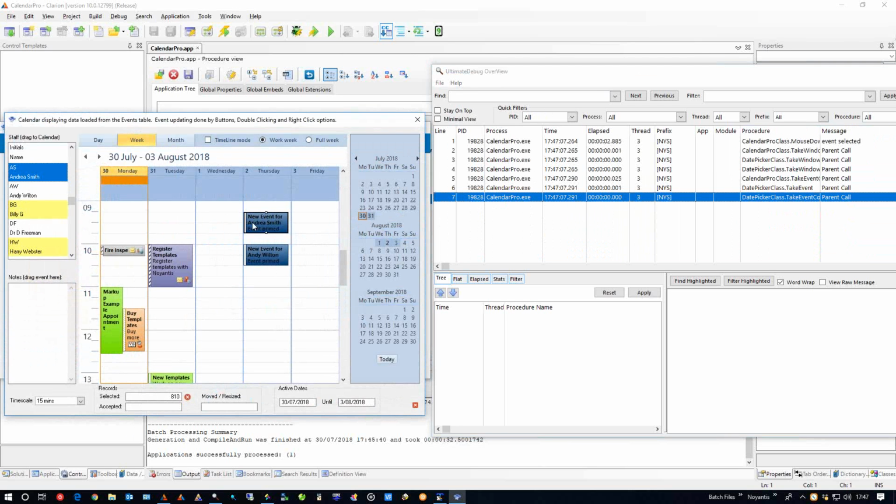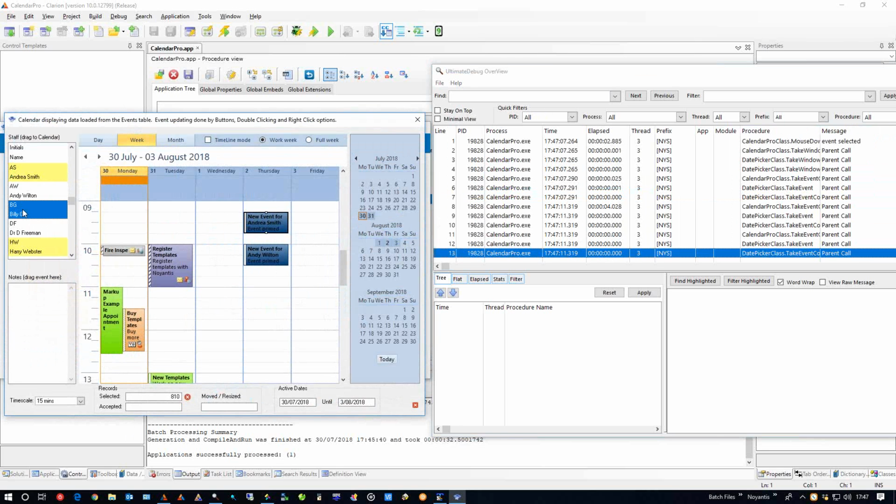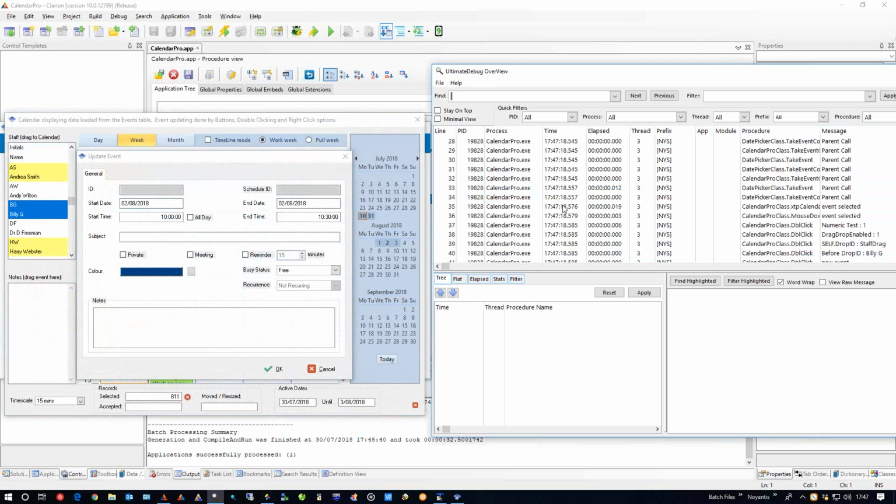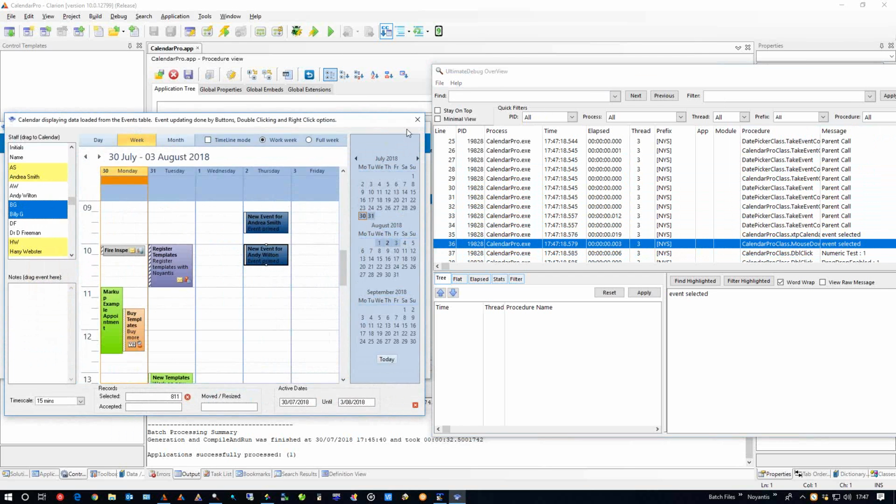I can see that. I click on that one. Last line is 13. So after 13, no, after 22. Right. Date picker? There it is. STP calendar. The code we had a minute ago, followed by mouse down. So the mouse down looks like it's actually still triggering. Huh. Okay.